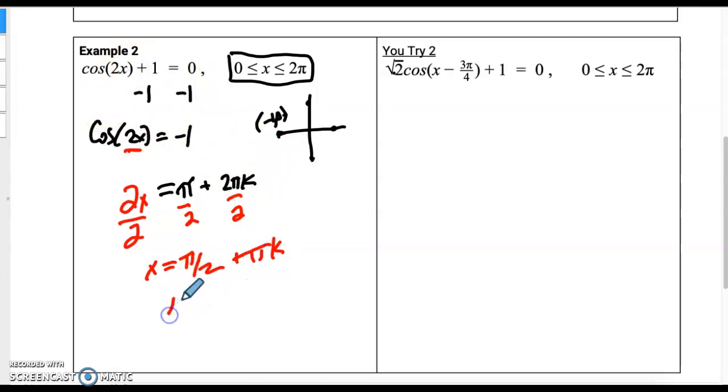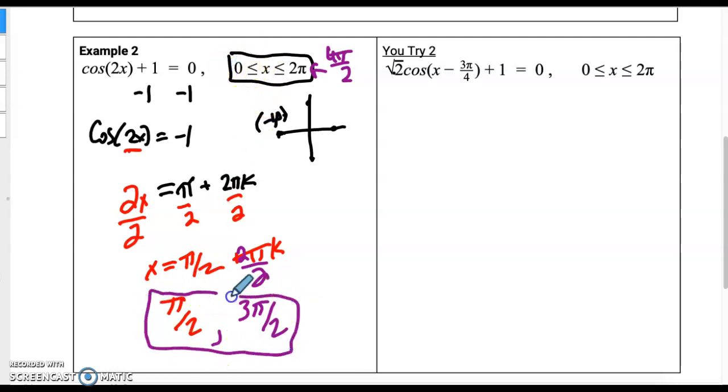So if I have an answer of pi over 2, and I have to add pi to that, basically, again, if I want to play the same game I showed you in the beginning, I'm going to turn this into 2 pi over 2. And I want to end at 4 pi over 2, because that is equal to 2 pi. So if I add 2 pi over 2 to this, I would get another answer. That would be 3 pi over 2. That is within my boundary. If I added another 2 pi over 2, I'd have 5 pi over 2. That's too big. And if I subtracted 2 pi over 2, I would be negative. So this has 2 answers in the boundary that I gave you.